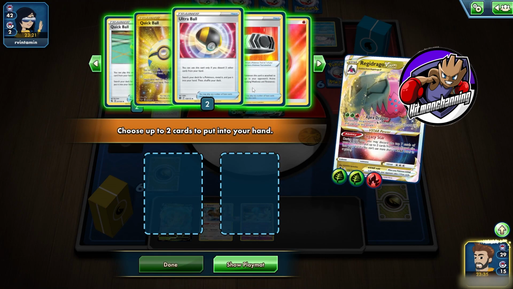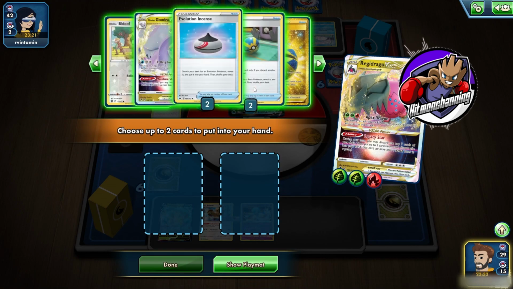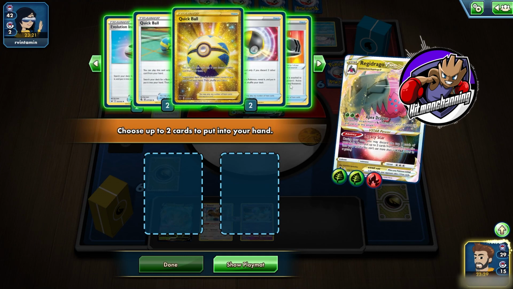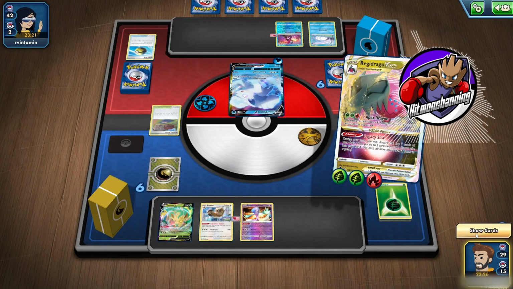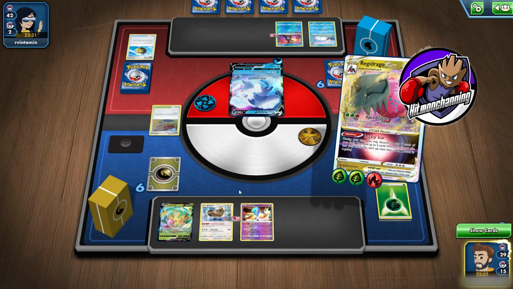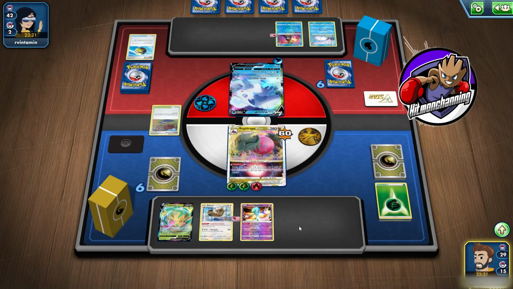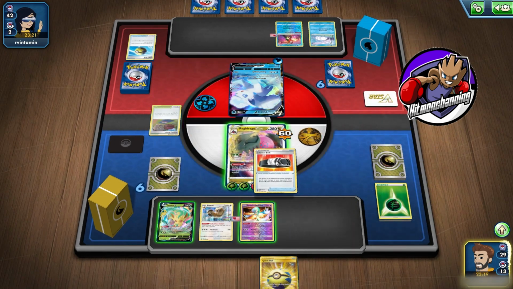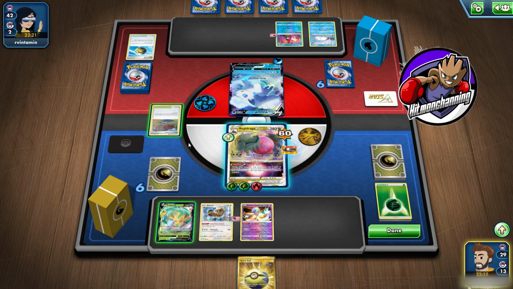We didn't get anything else, but what we did get in the discard pile was some Fire Energy, Grass Energy. We got Choice Belt in there. We need Choice Belt for sure. And I'm thinking next turn, and grab that Quick Ball so we can at least thin our hand down a little bit more. So that's what I kind of want to do here. We'll just leave that Quick Ball in the hand. We'll play that down.